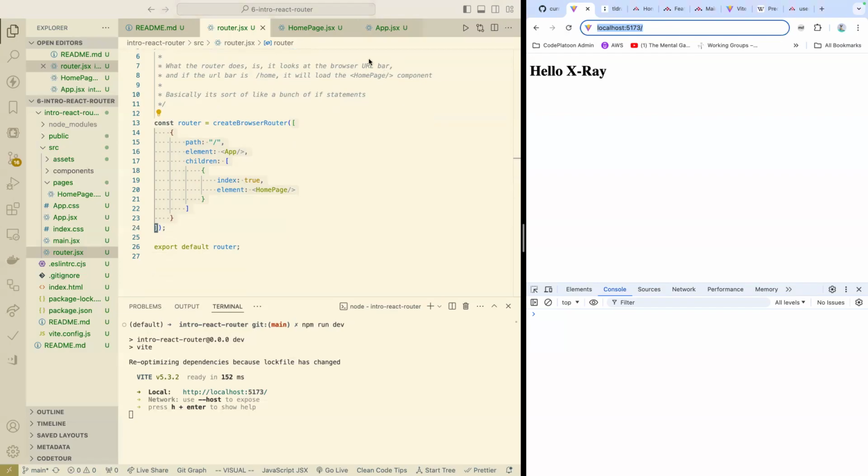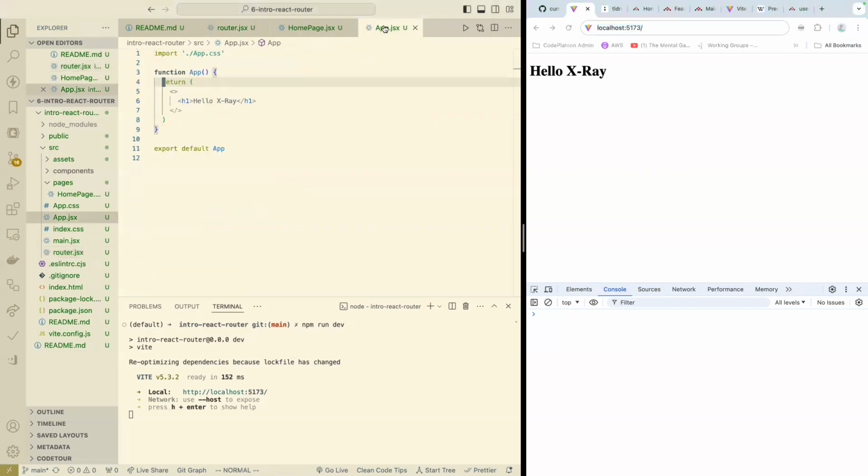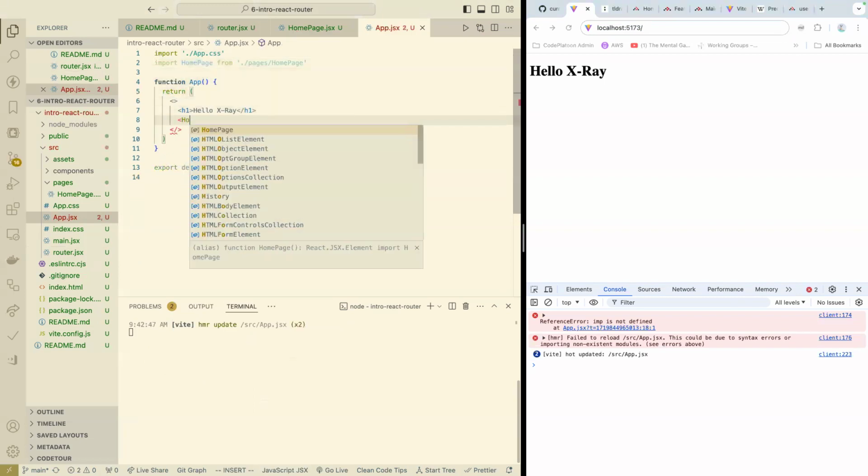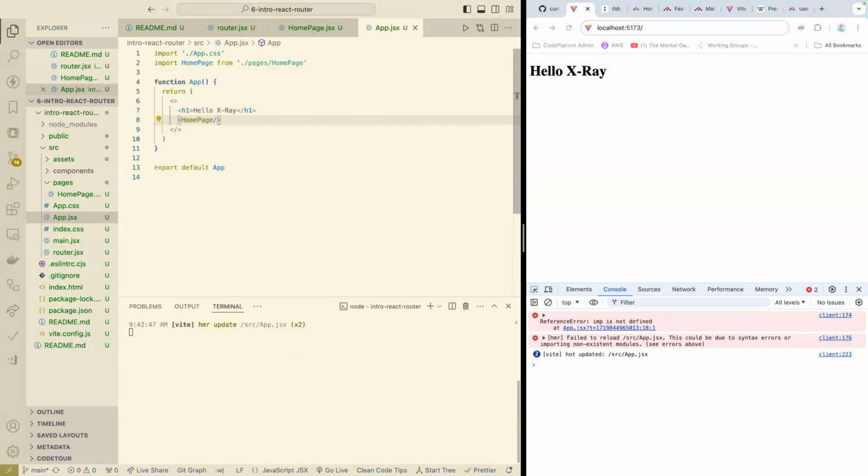So, now my next step is how do I make this work, right? Because I can go ahead and import the home page. I could put it right here. And now it renders and it shows up, but this is not what we want, right? Because we want this to change depending on the URL bar.